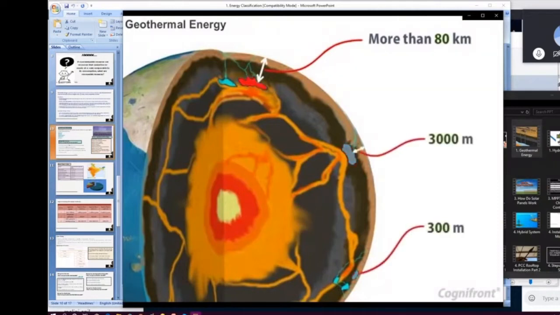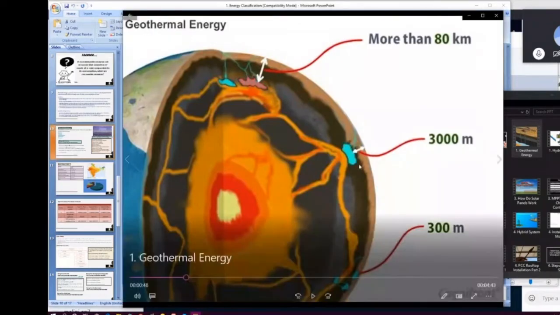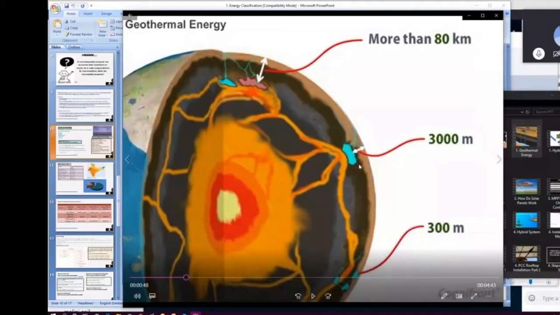80 kilometers down. In some places it is far above. This is where we call this hot springs. Whenever we go to excavate oil, sometimes we find that instead of oil we are getting hot water. That's a hot spring. That shows that the geothermal energy line in that particular place is not very deep, it's very near. That's why the water there has formed into hot springs.